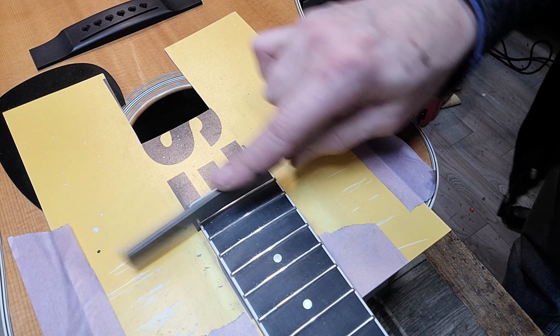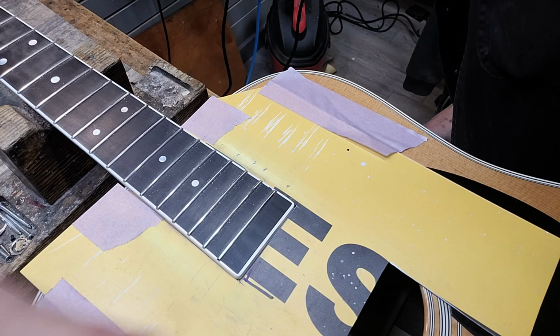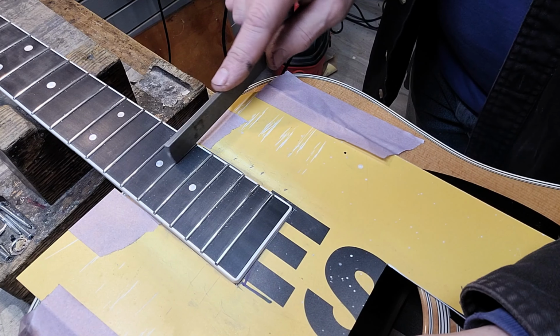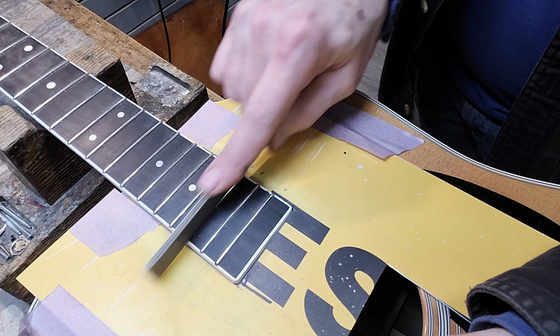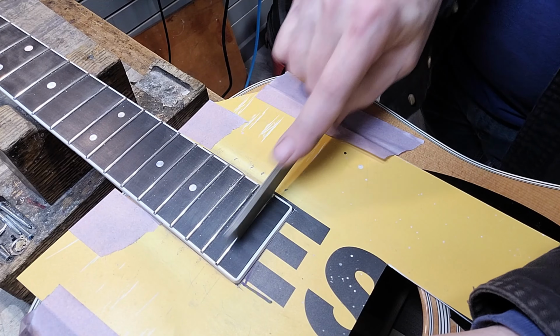Hello friends, we're back for part two of this Martin D28 bridge reglue and fret level job, which turns out to be a D35 with a three-piece back. There was a Velcro stuck to the serial number plate, and the work order said D28, so that's what I went with. So my apologies, it doesn't really affect how I approach these repairs, but I'm just letting you know.